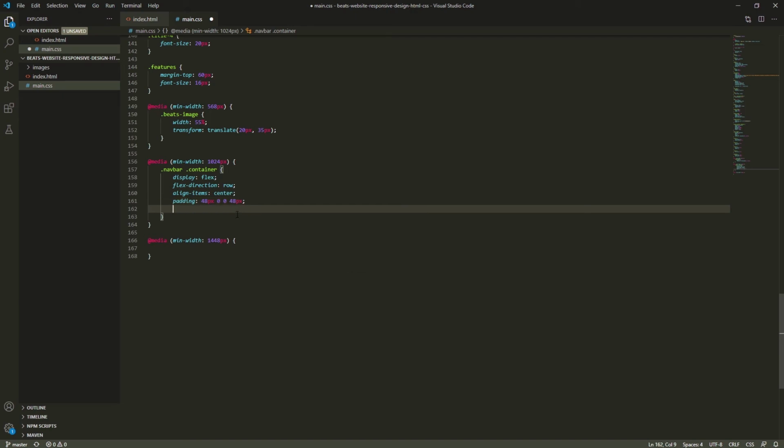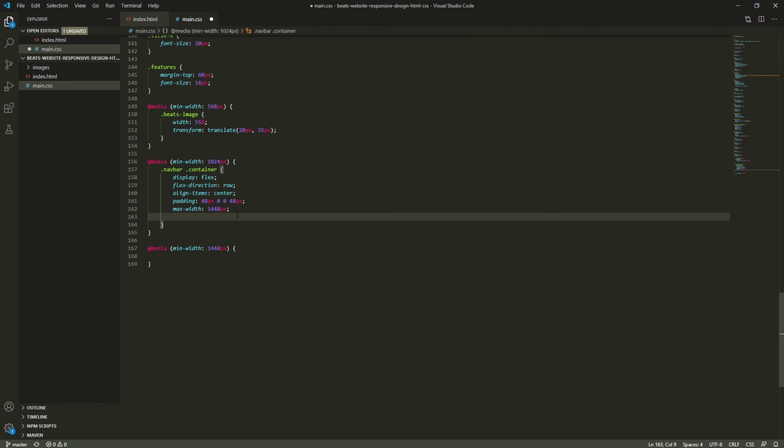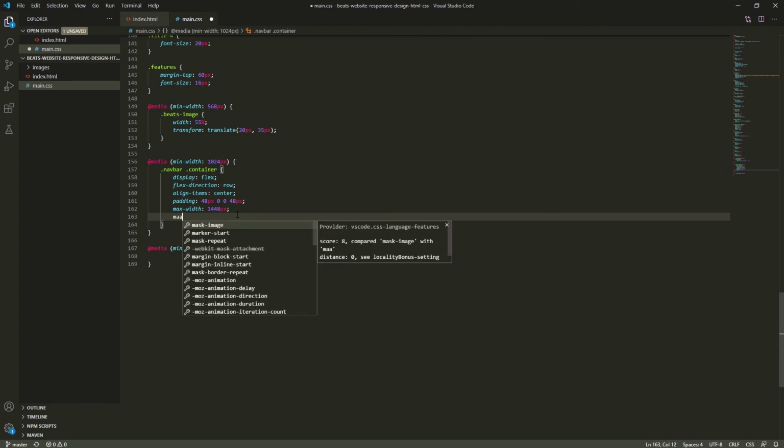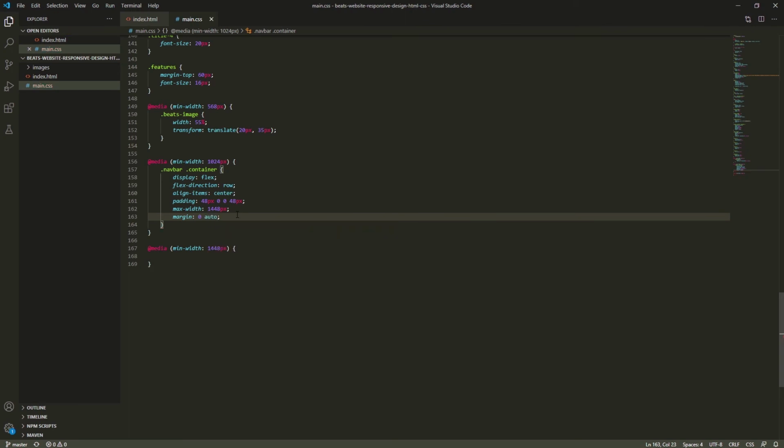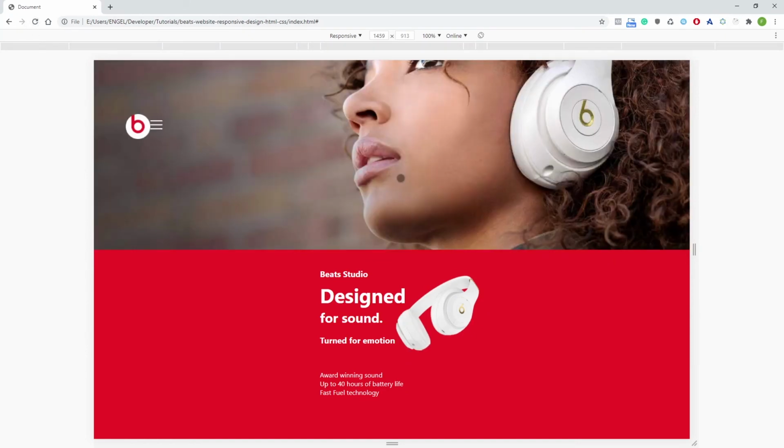And we also want to add a limit on the width, so the width for this is going to be 1448 pixels, and we want to center this, so we add 0 and auto here, and this will look something like this. At the moment we cannot see the menu because it has this animation added over here.